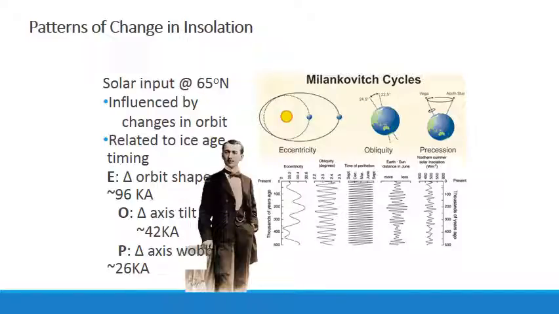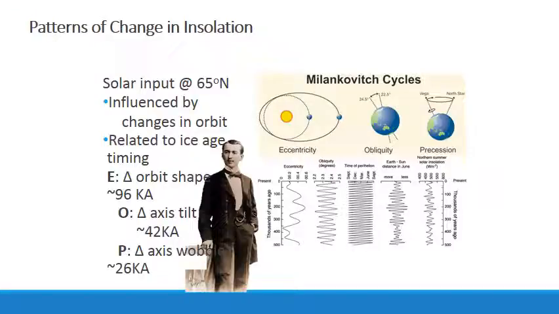Milankovitch explained the fluctuations in solar intensity through 3 principal orbital variations: the oval-shaped nature or eccentricity of the orbit around the Sun, which causes the maximum and minimum distance, aphelion and perihelion, to vary over time. And the time scale of that variation, he estimated at approximately 96,000 years. So over 96,000 years, we go from circular to elliptical, and then another 96,000 years later, we go back to circular, or almost circular.